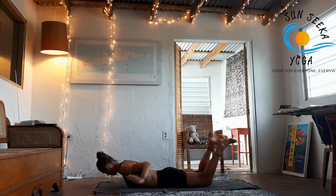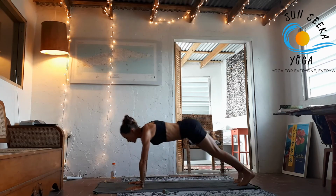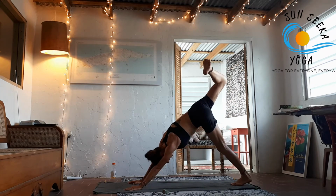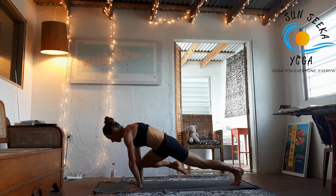And then exhale, plant the hands by the lower ribs. Inhale, up dog or cobra. Exhale, downward facing dog. Inhale, sweep the right leg up, open the hip. Exhale, knee to elbow. This time we're going to hold, take an inhale.